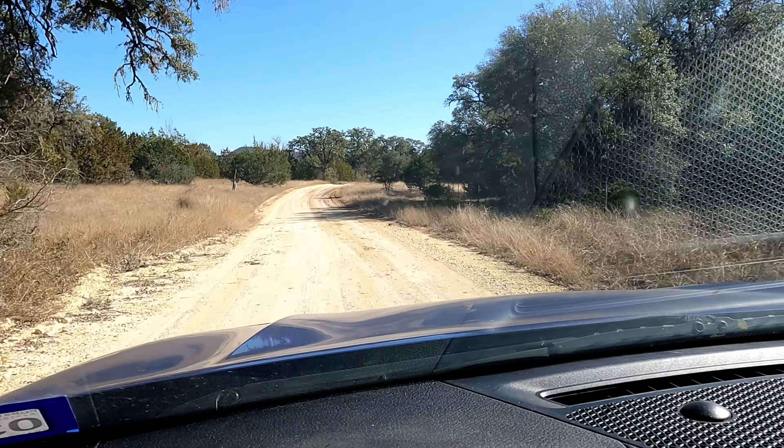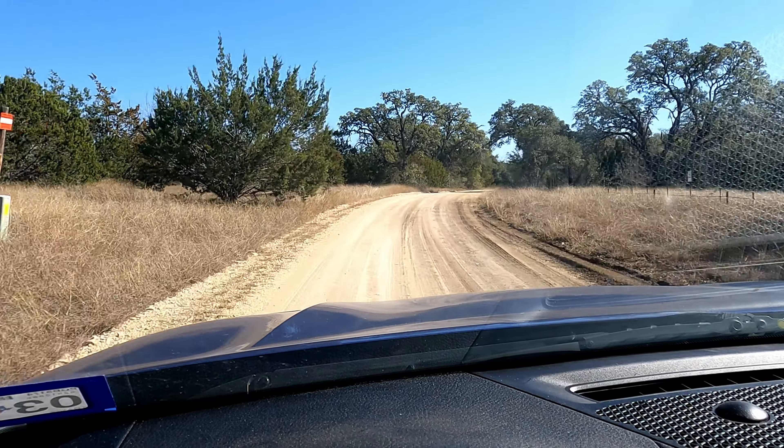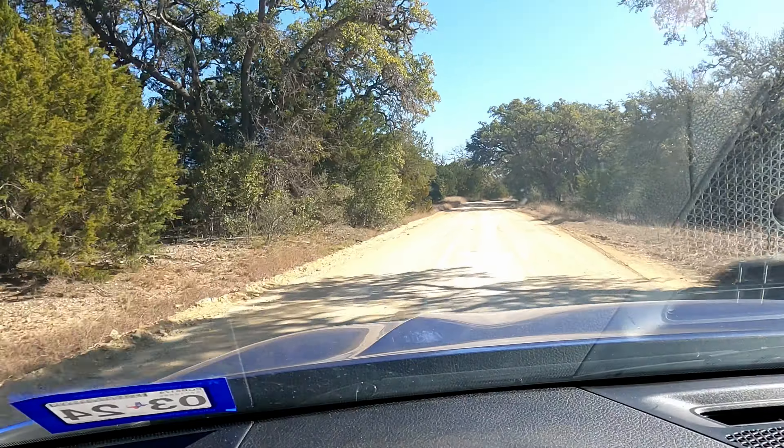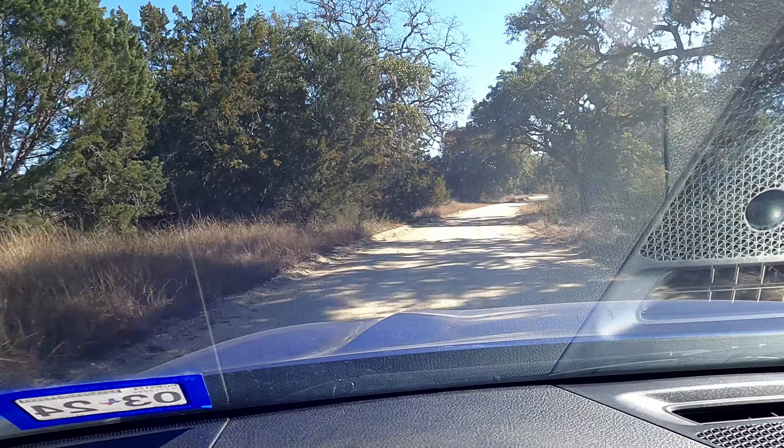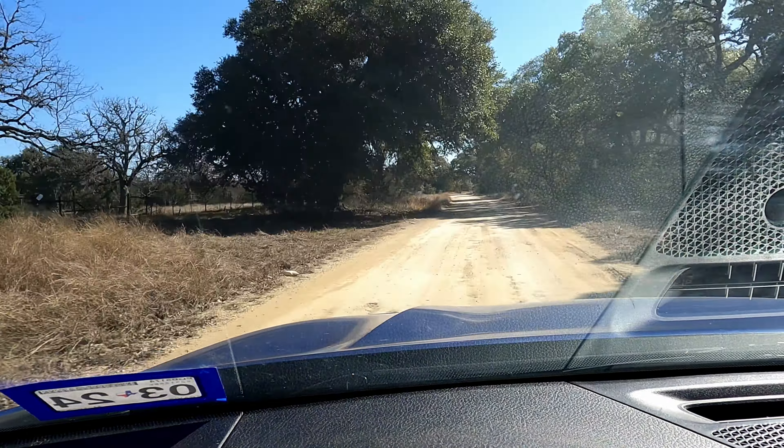All right, so still stuck on this dirt road — don't know exactly where I am, but I know I'm somewhere between Vanderpool and Utopia, Texas. Like I said, that last one was probably my last one unless I find something super cool. Anyway, found another spot but now I don't think there are any more photos I'm gonna be taking. Still out in the hill country headed back to San Antonio — it starts to get flat. If there are any other photos I didn't put up, I'll put them up now so you can look at them and let me know in the comments down below if you like them.